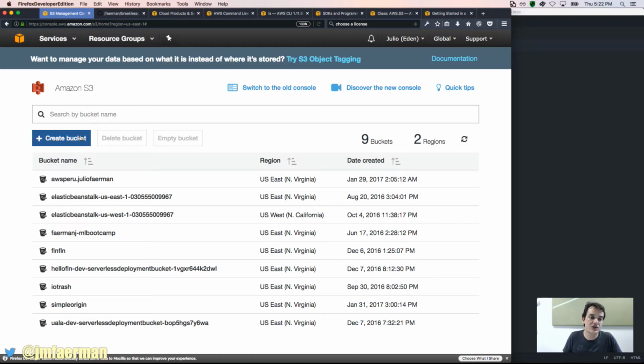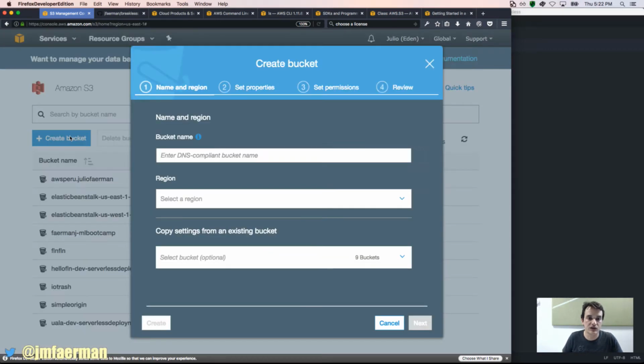So we're going to create a bucket here. I will create this one called breakless.bike, for example.